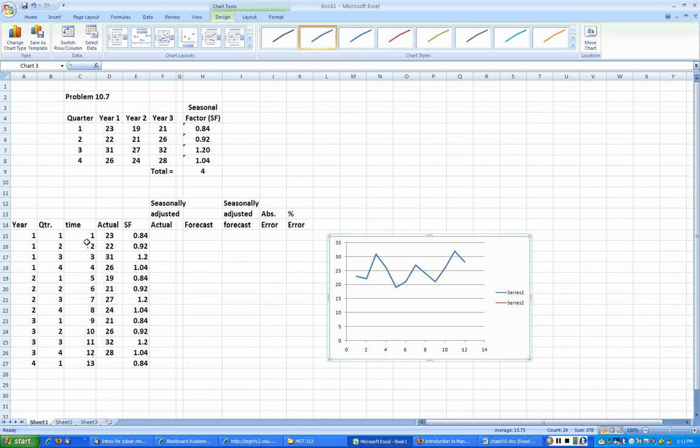If you plot the data of the actual sales that you have, year 1, 4 quarters, year 2, 4 quarters, year 3, 4 quarters, against the time, you see the pattern here. From quarter 1 to 2, the sales dip, then peak in quarter 3, then go down in quarter 4, and down to quarter 1 and 2, again dip, then pick up again in the third quarter, and go down. So the sales peak at quarter 3, and in quarters 1 and 2 they go down and pick up again.